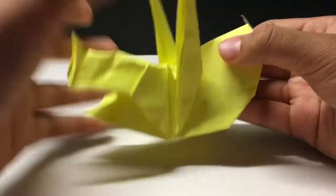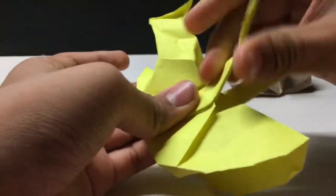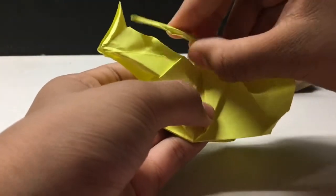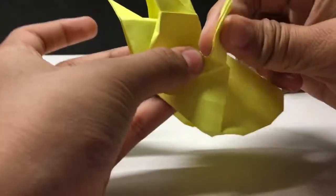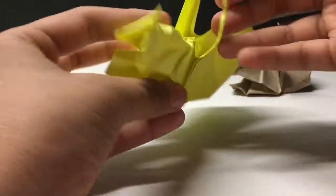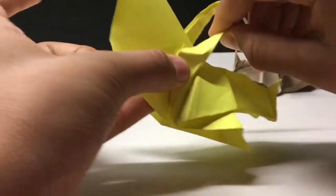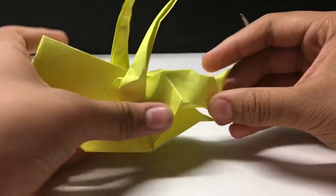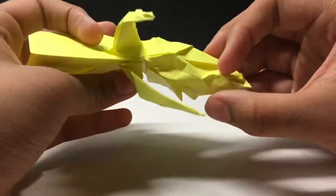Now, on the horns, just curve them down. Here as well. This is absolutely on your taste. So you can just shape it as you want. If you don't like the shaping, you can just change the shaping. Okay. Something like this.